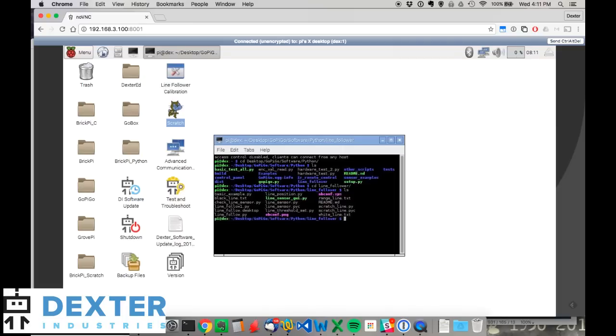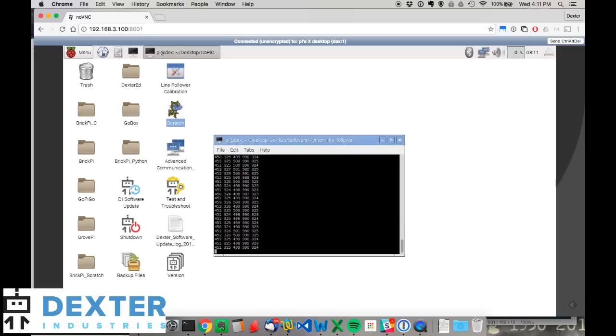And if we run the program called basic example, sudo python, we get an idea of the functioning. We're just constantly reading the values. You can see the peak there is right in the middle. The line sensor is sort of right between the middle sensor and the sensor over on the right side, or the left side. So if I bring it full center, we'll see it sort of peak.